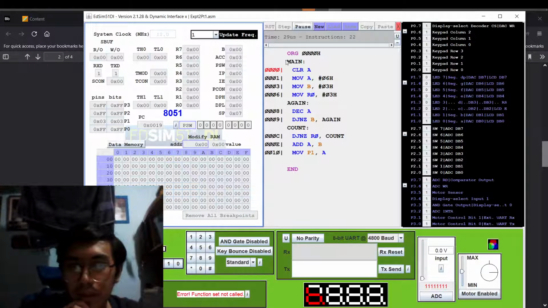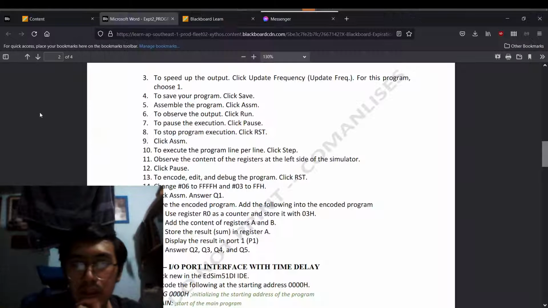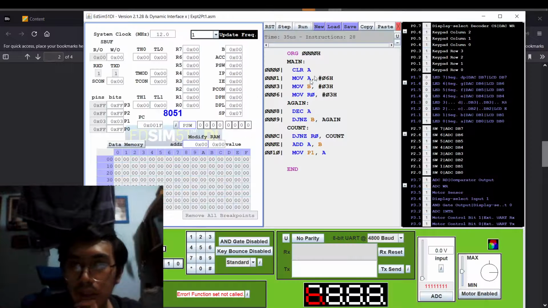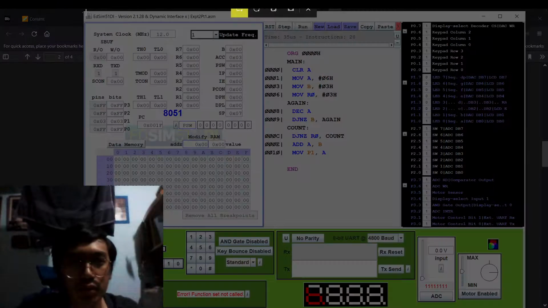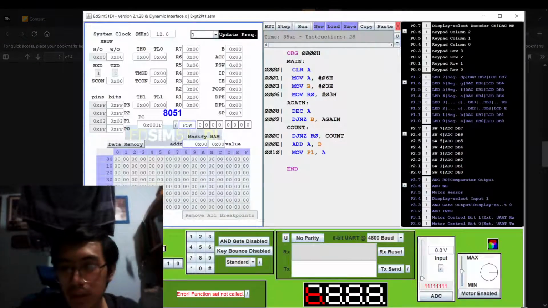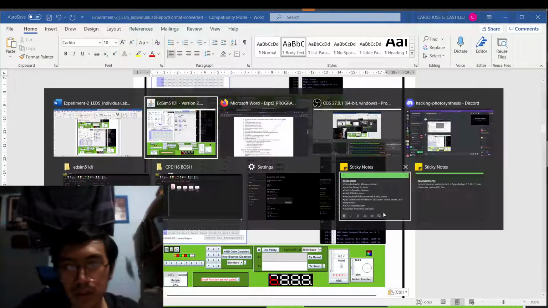After R0 is now 0, we add A and B, but the value of B is actually decremented until 0 with the AGAIN function, since I'm instructed to add this additional part. So in the end, we will still have the same value for the accumulator, which is 3. So the output pins is actually like this. Let me just take a screenshot and save it there.